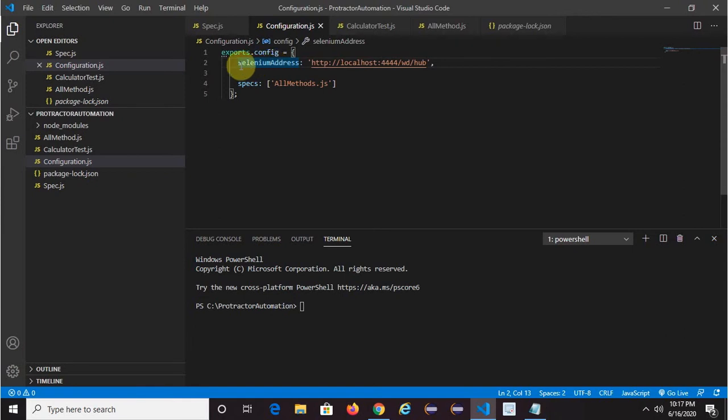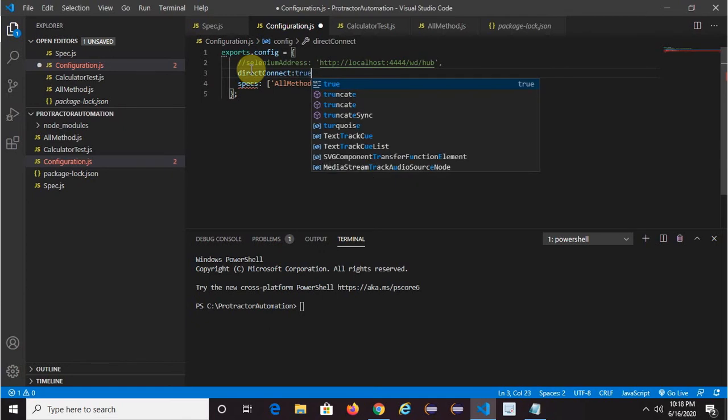Okay, so to skip that step, just comment it. Okay, and then use configuration, sorry, directConnect, give the value as true.